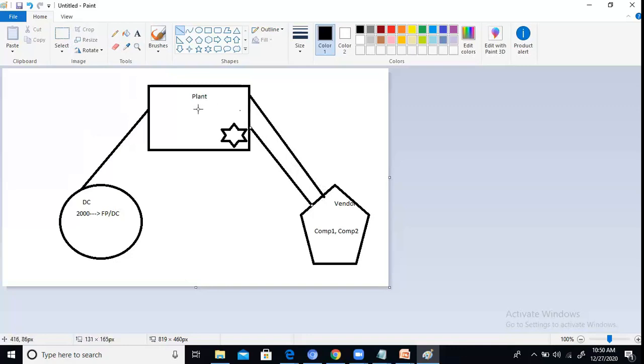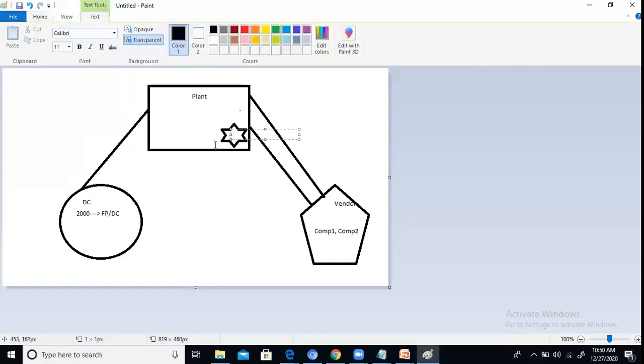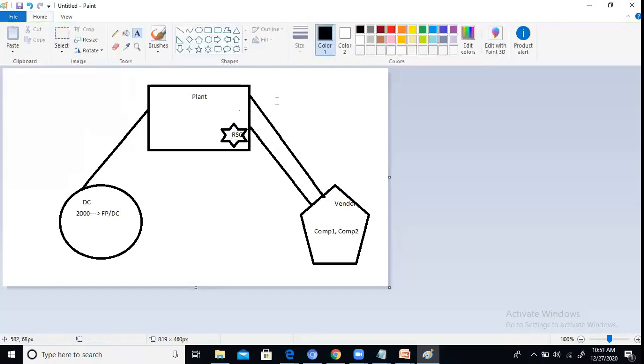Once the components are available in this plant, let me mark this. Then we get the resource, which I make in short as RCSC. Once the component is available, the plant can proceed.